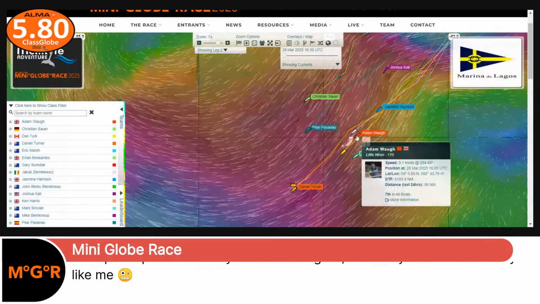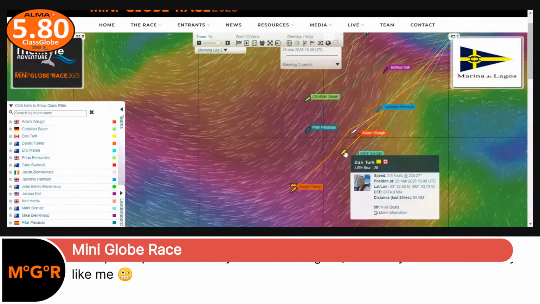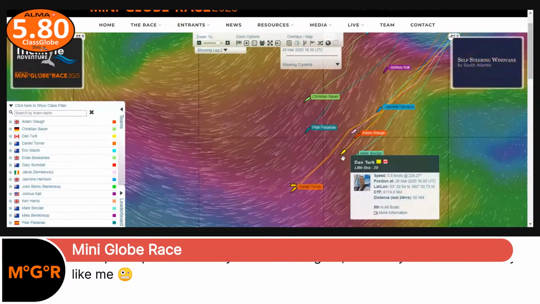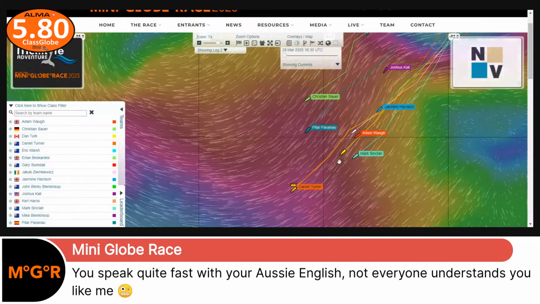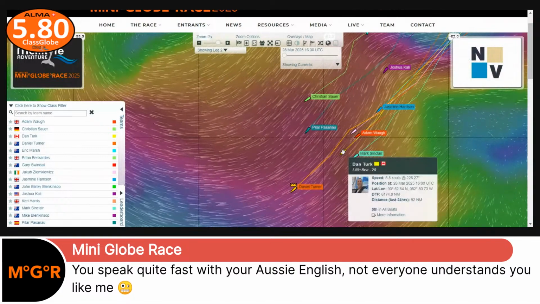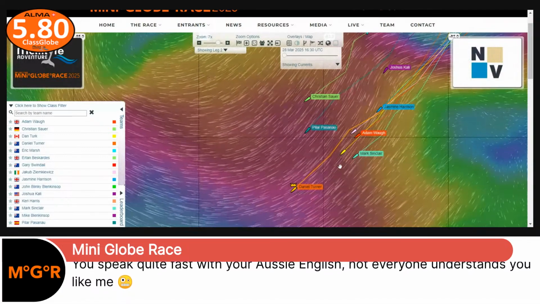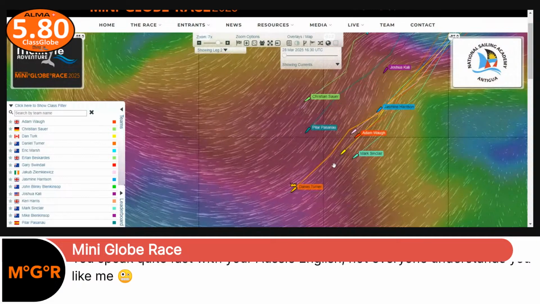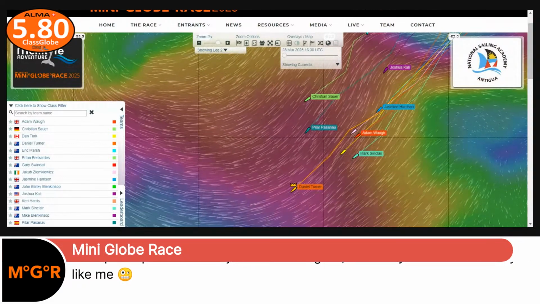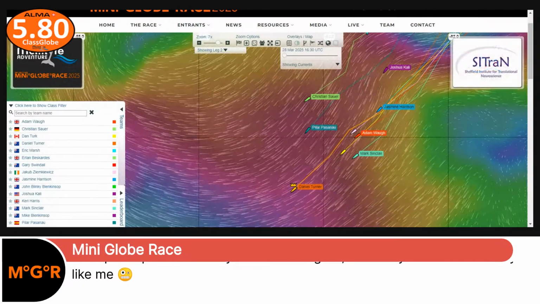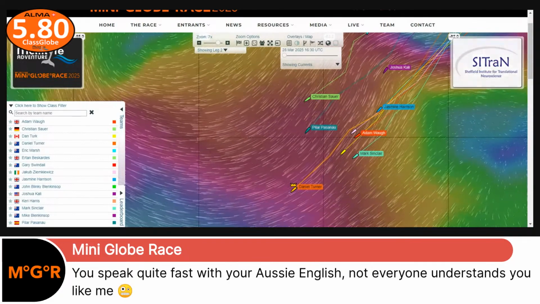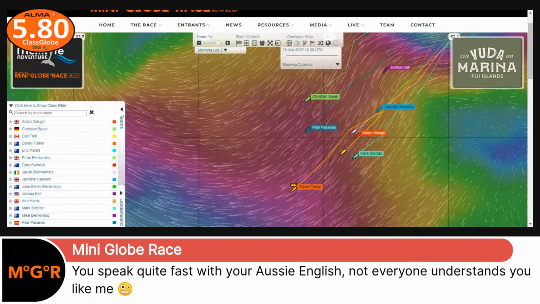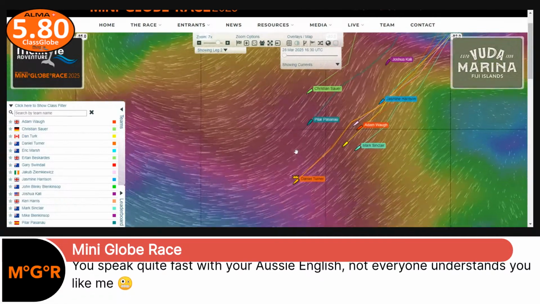So anyway, Adams 86 miles, Dan Turk 92 miles. That's not bad. And Mark Sinclair still chugging along, 4.2 knots. Dan's doing 5.8. So once again, I had a chat with Graham about this this morning. The lighter, smaller boats are a lot faster in light winds than full displacement boats. They tend to wallow and curve along. So I'm not expecting to see Mark roar past the fleet at the moment.